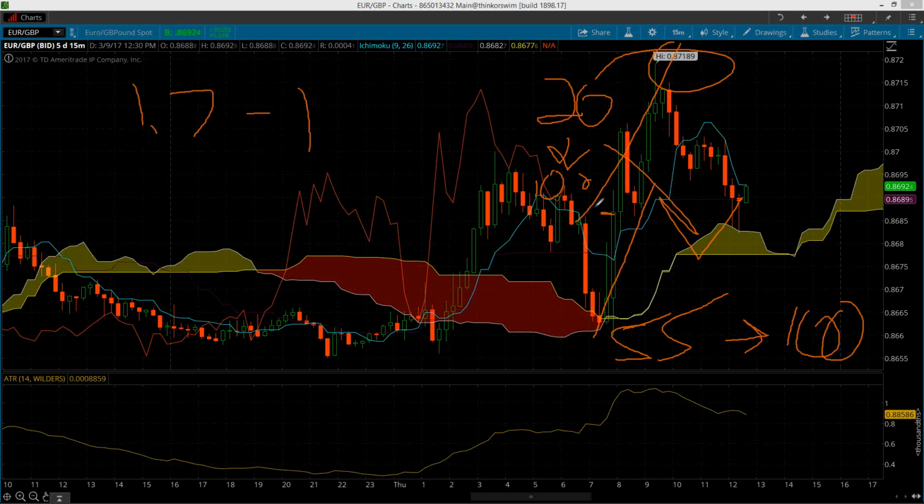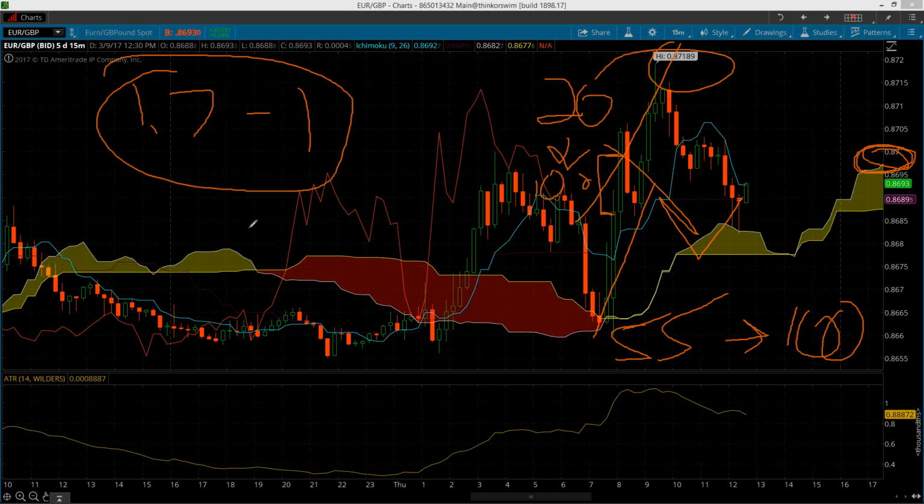I'd get long here, and if I only need a small move to the upside, this $20 option was actually the one that sat right on this strike right here, the spot 87 strike. I only needed a 15 tick move to the upside. How could I get 1.71 to 1 on my money in total on average on a 15 tick move to the upside? How tight would my stop have to be? Pretty darn tight, right? I would be chopped up in this trade very easily. Now, it just so happened that the market took off higher here and never really looked back.